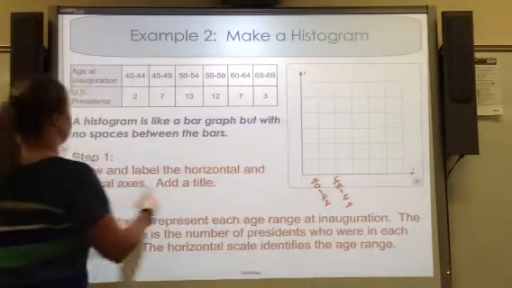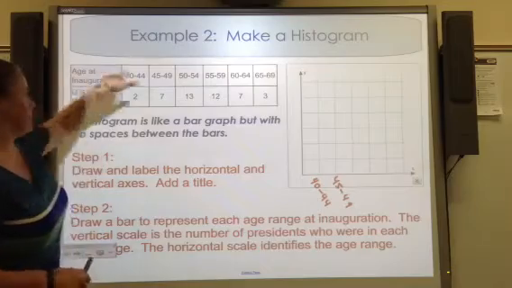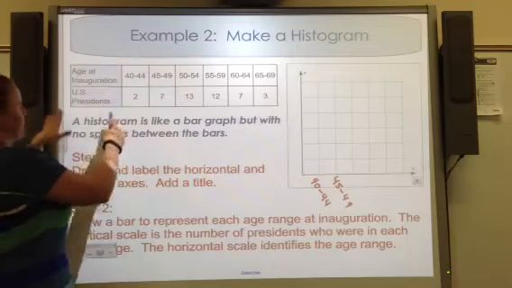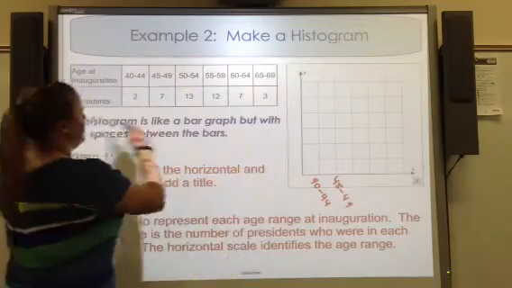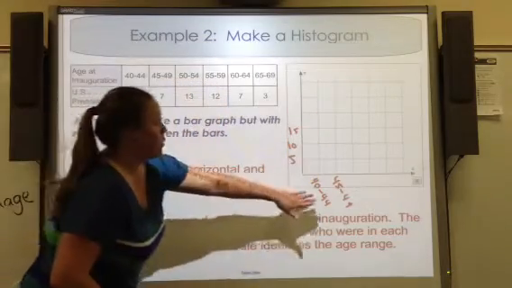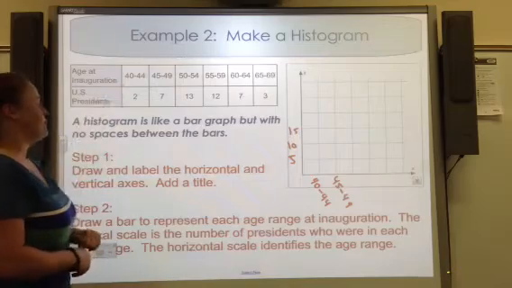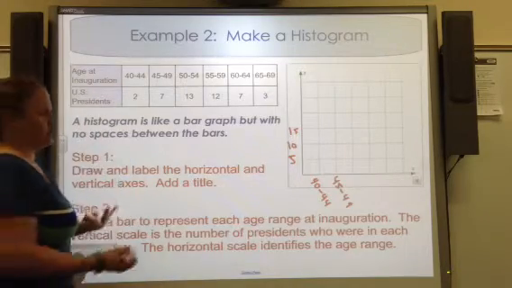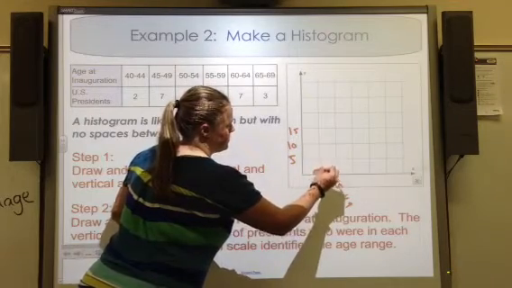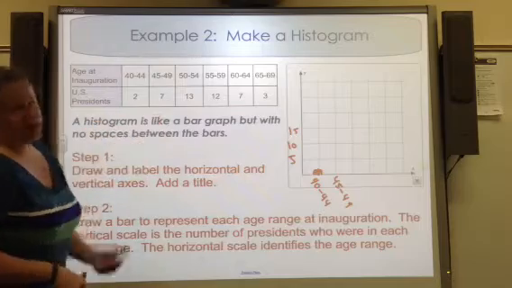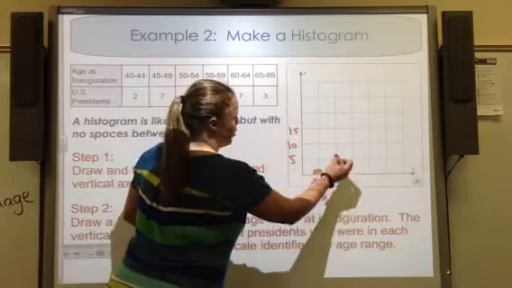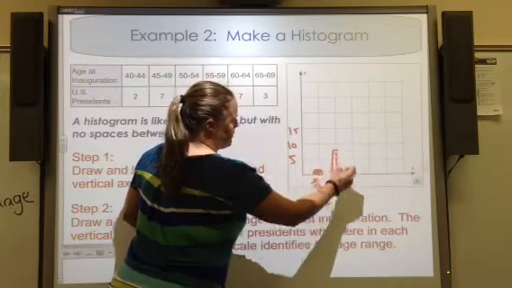So you go down here on the bottom, and you would label the horizontal information, the intervals. And then your vertical axis would be the number of times it occurred, the frequency. So I could put, let's go 5, 10, 15, 20. And I would say, for ages of 40 to 44 of the presidents, there were 2 presidents in that range. So I would make a bar going up just a little way. And then for 45 to 49, there are 7 presidents that were inaugurated between those ages. So I would go up to about 7 and make a bar there.